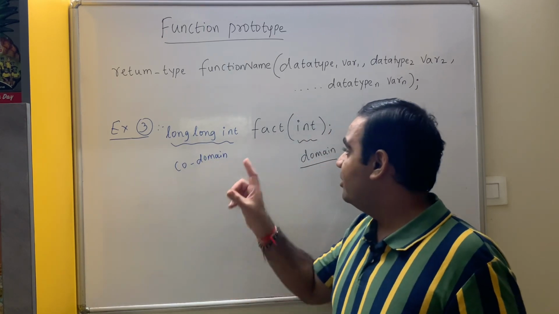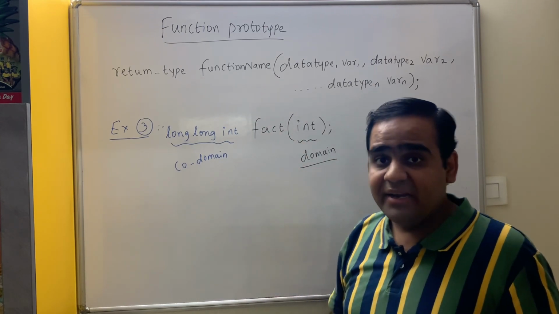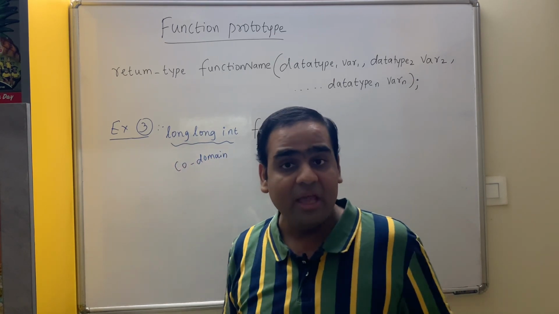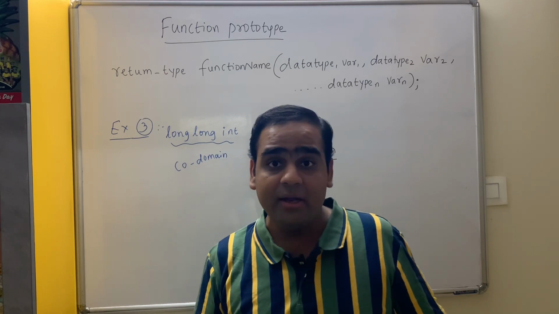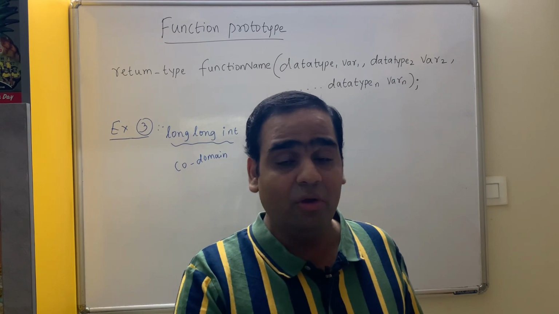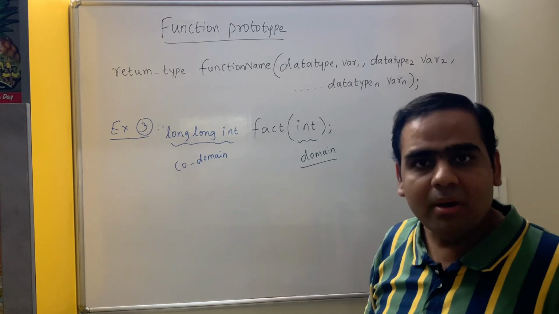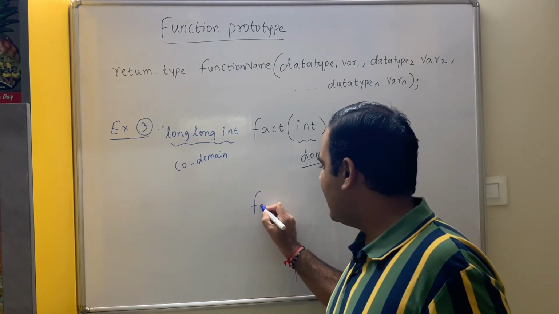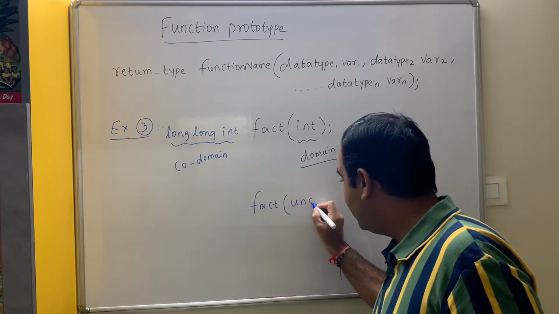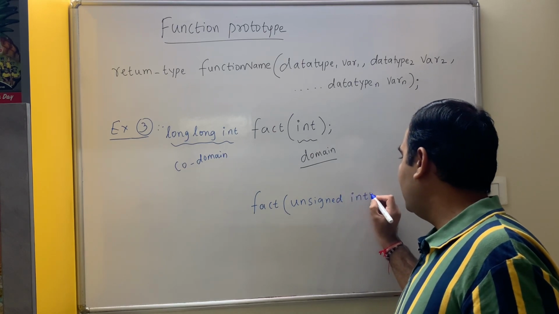Now how do we read it? We say factorial is a function which takes any integer as input and it returns the answer in the form of long integer. This can be further redefined. How do we redefine it? There is nothing called as minus 3 factorial. There is nothing called as minus 5 factorial. And we know that this integer always has to be a positive number. Therefore, we can write it as factorial is a function which takes any positive integer. And how do we write positive integer? We can write it as unsigned int.